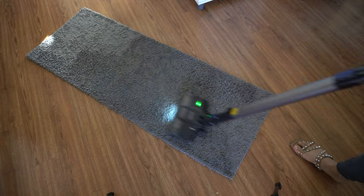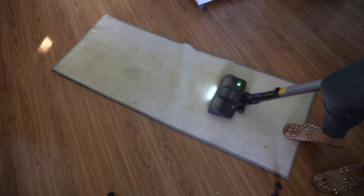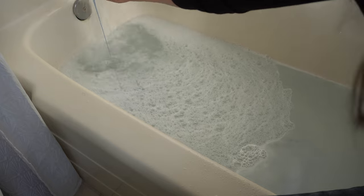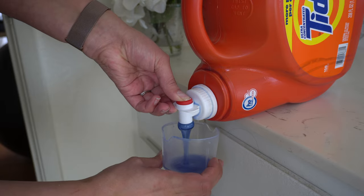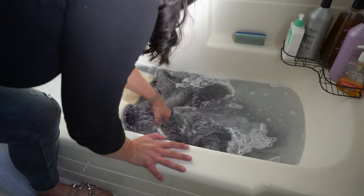The first thing I'm going to do is take the rug out and vacuum both sides. My goal with this is to get as much loose dirt out as possible. Then I'm just going to fill my bathtub with hot water, laundry detergent, and OxiClean. You can kind of eyeball how much detergent and OxiClean you think you need, but I just filled up both to the lowest line and mixed that in with the bath water. Then I just let it soak in that mixture for about one hour.